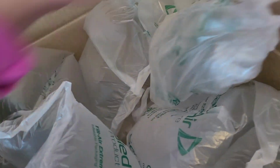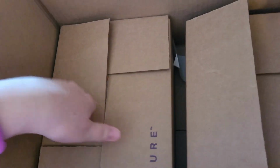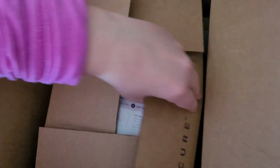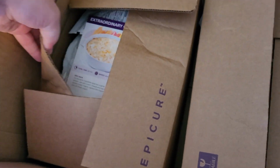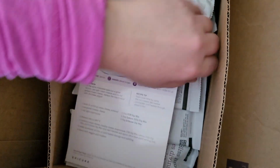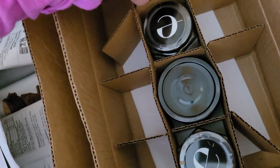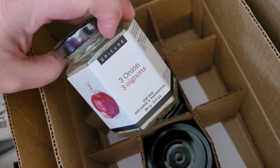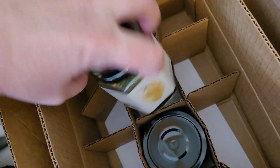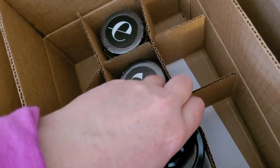And then we have the big box with lots of airbags and a couple of boxes in here. Wow, that's a lot of packages. Okay, we'll go through that right away. Let's check out the spices. This is the three onion, the lemon dilly dip. We've already looked at those.